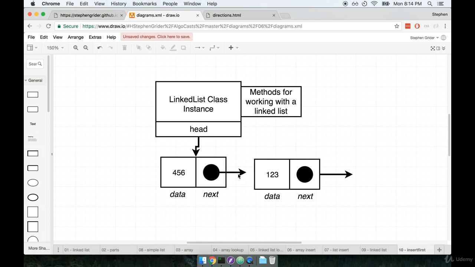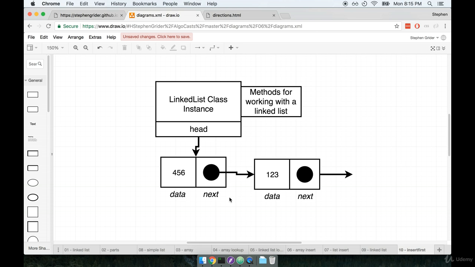And then the most critical step is we need to make sure that we now repair the reference between this new node and the old one. So that's what we're doing here. We're creating a new node and sticking it at the front of our list. So now we have two nodes in total. Again, insert first is an insert method. We are adding something. We are not overwriting any nodes here.